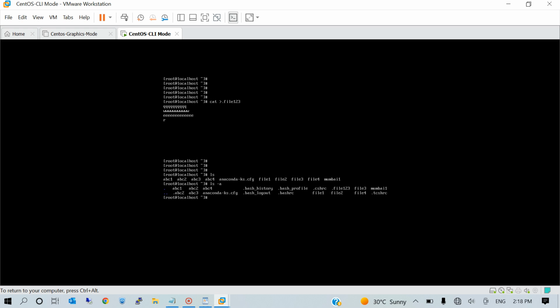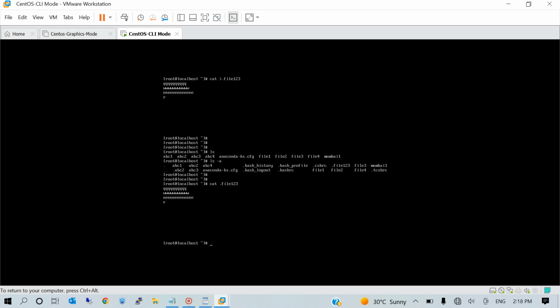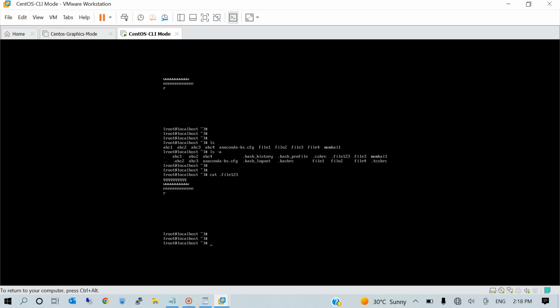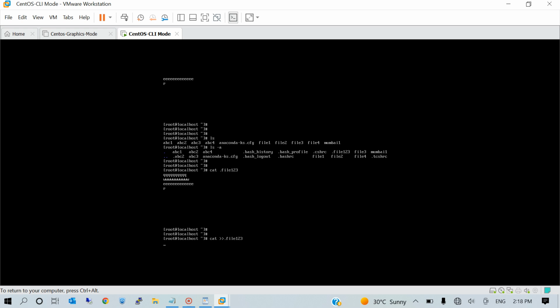And to open the hidden file, cat dot file name file 123, see, and to add any data on hidden file, cat dot file 123, can add anything.